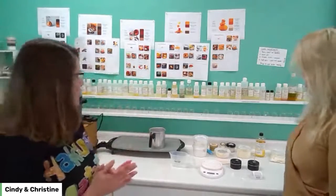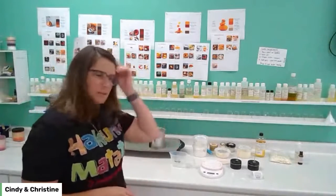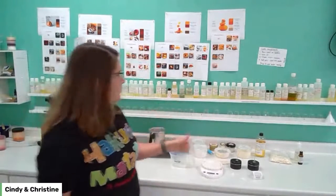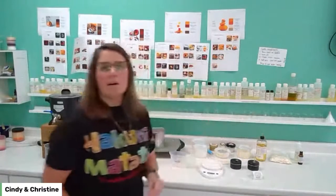Now we're going to choose our other ingredients. So you need the waxes, you need some butters, oils, that type of thing. So over here we have just kind of a little menagerie of butters. We have shea butter, mango butter, almond butter, avocado oil, and then cocoa butter.